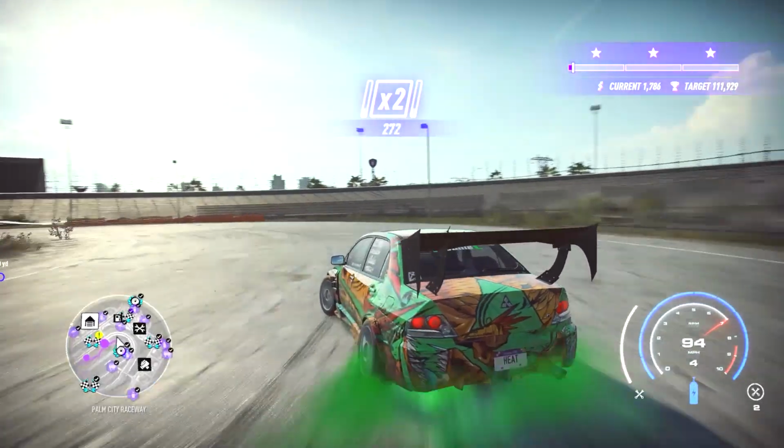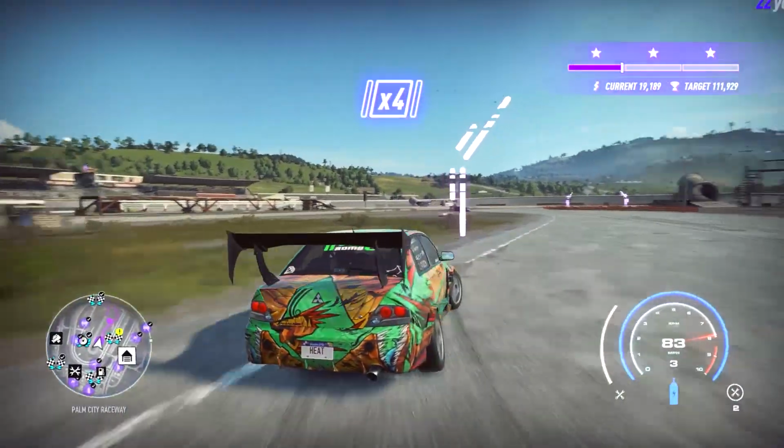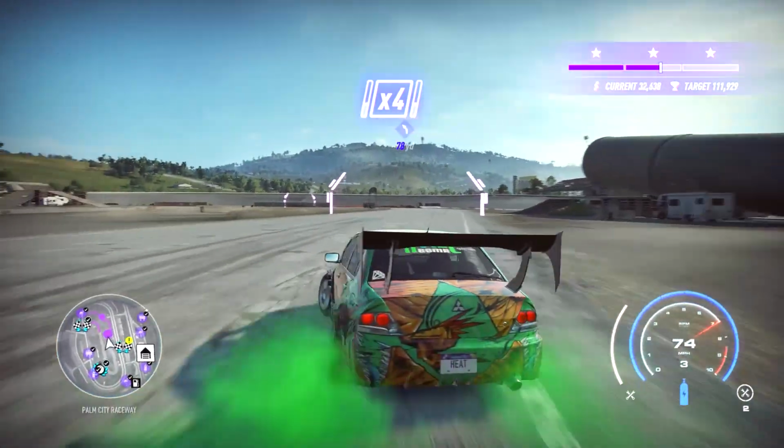So know that the drift sections can be taken in either direction. If you're struggling, make sure you give it a try in the opposite direction, even if that's just how you get to the other end to try it again. The extra practice will help.